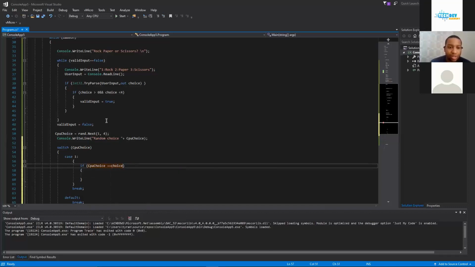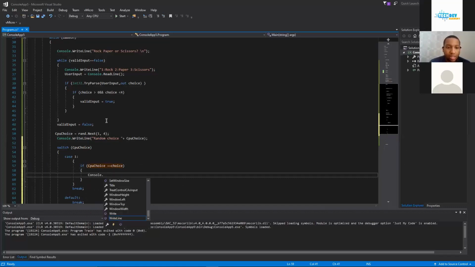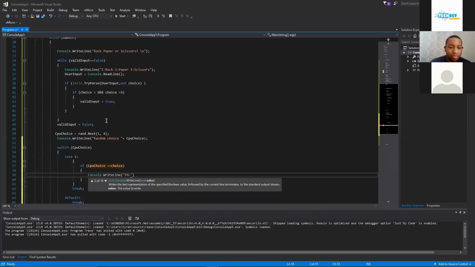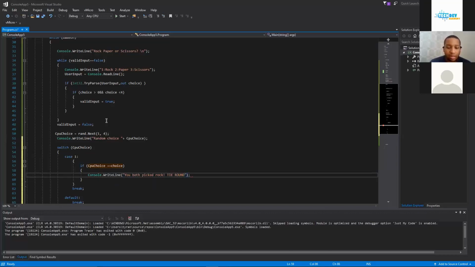So if it's equal to choice, right, type console dot write line, you both picked rock. It's a tie round. Okay, so now no one gets a point.